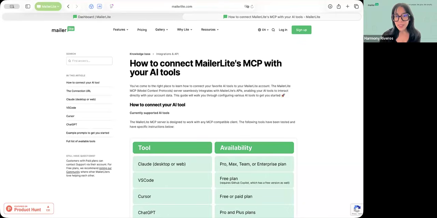I do see somebody else asking about their classic plan. Keep in mind, if you do want to switch over to the new MailerLite, you do not have to keep paying for your classic plan. You can have your credits from classic brought over to the new MailerLite. That is something very specific to those using our classic account. So just to be aware of that. Any other questions?